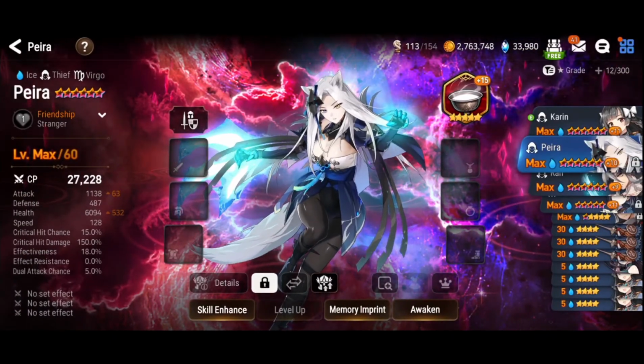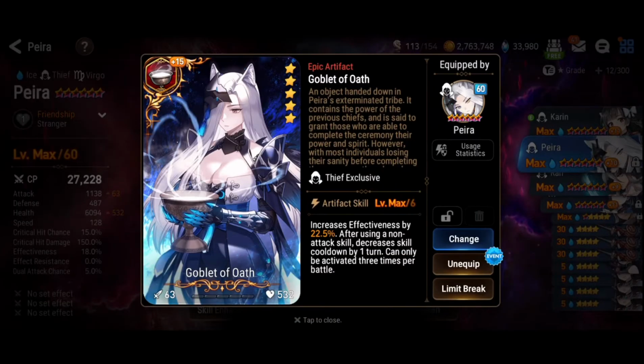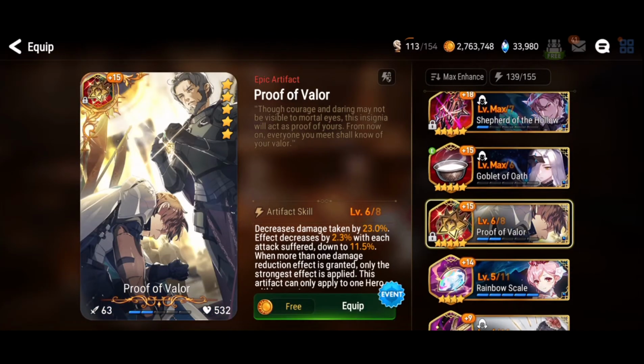Before I put any gear on her, I just want to quickly make a note on her artifact. I'm going to initially try testing her on her own artifact, but there are other options in case you don't pull it. Proof of Valor could be a good option for the extra damage reduction.